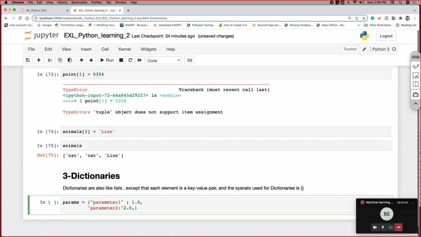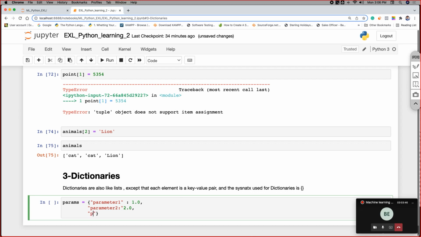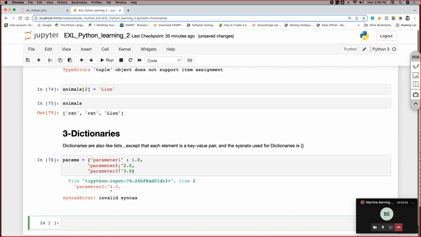Okay, I'll say comma, and then we'll say parameter 3 colon is 3.0. So you can see that I have created a dictionary over here. Execute this. Oh, my bad, and this has to be like this.